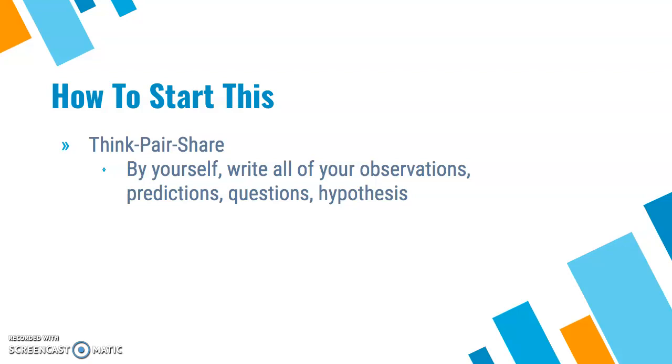I make them write it down because what I've found and what I've been reading in terms of some of the research I've seen is that when you write it down, you feel a little bit more confident in your answers. And when you have something written down, you feel like you have something to share with a partner or share with a group. Okay? And I tell them they can write down anything, any of the observations, any predictions, like whatever you have is great. I want you to notice everything that you possibly can because that discovery is extremely important. And kind of gets us away from, all right, here's the information. Now it's like, all right, let's figure out the information yourself here.